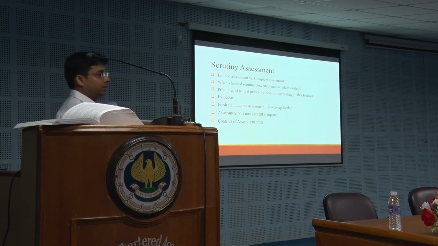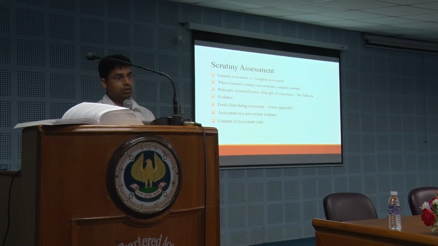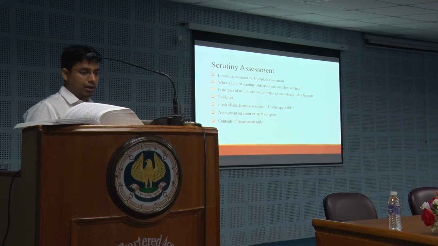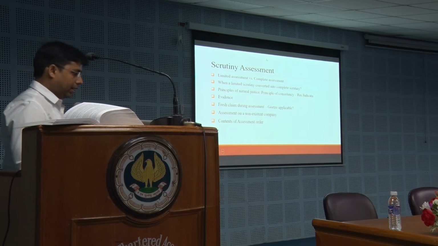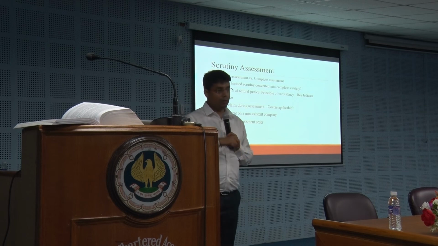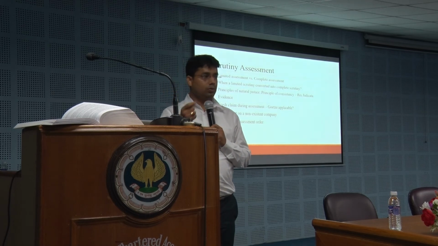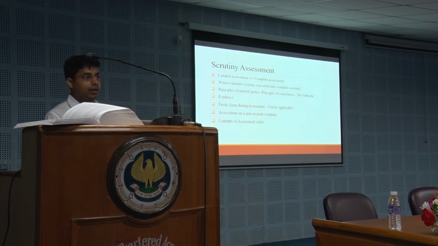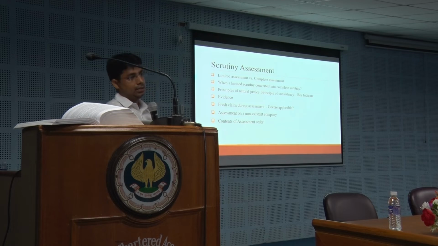Complete assessment is where the assessment is open to the AO. He can ask any question with regard to that return of income. He is not bound to go by the CAS reason. So for a limited assessment, if an assessing officer wants to convert it into a complete assessment, he has to record the reasons why he believes there can be an under assessment of income or under assessment of tax liability in this particular case, and hence he wants to move it to a complete assessment.